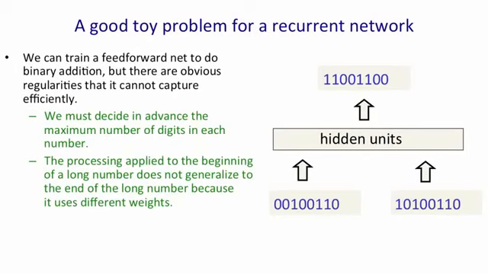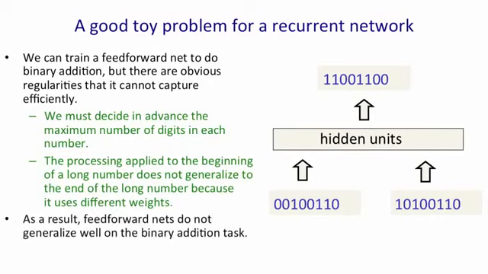And more importantly, the processing that we apply to different bits of the input numbers doesn't generalize. That is, when we learn how to add up the last two digits and deal with the carries, that knowledge is in some weights, and as we go to a different part of a long binary number, the knowledge will have to be in different weights. So we won't get automatic generalization. As a result, although you can train a feed-forward neural network, and it will eventually learn to do binary addition on fixed length numbers, it's not an elegant way to solve the problem.